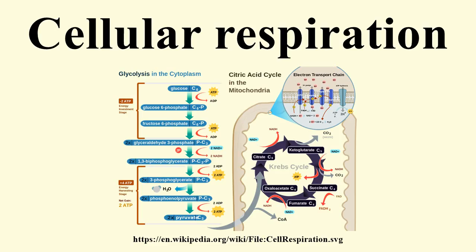Nutrients that are commonly used by animal and plant cells in respiration include sugar, amino acids and fatty acids, and the most common oxidizing agent is molecular oxygen. The chemical energy stored in ATP can then be used to drive processes requiring energy, including biosynthesis, locomotion or transportation of molecules across cell membranes.